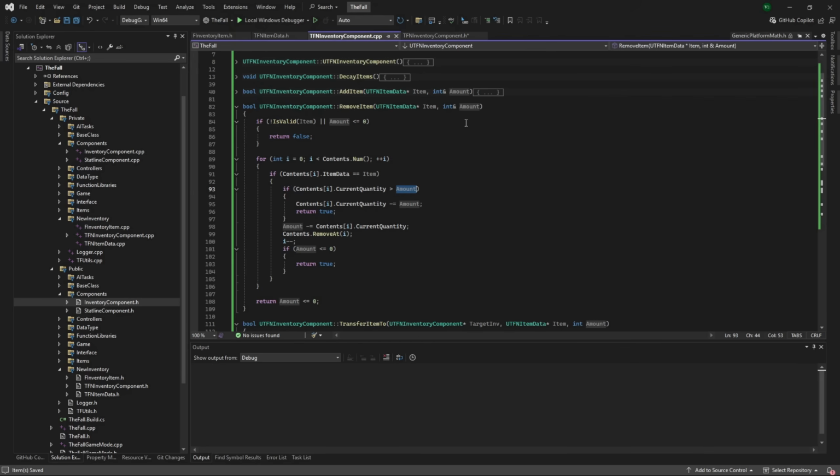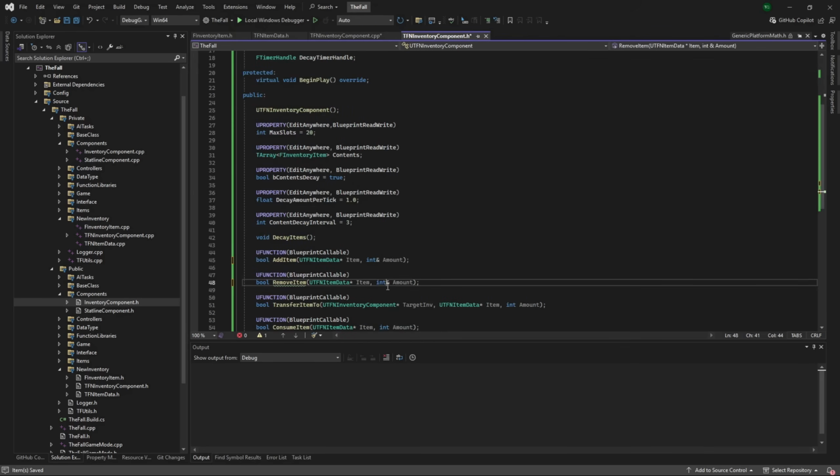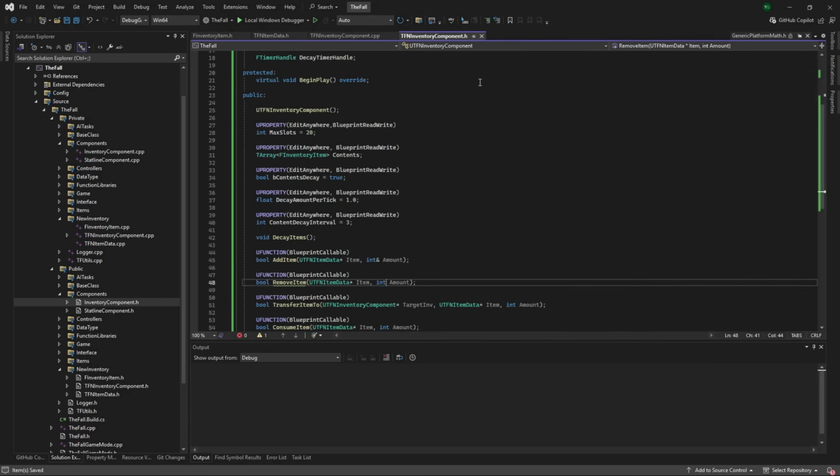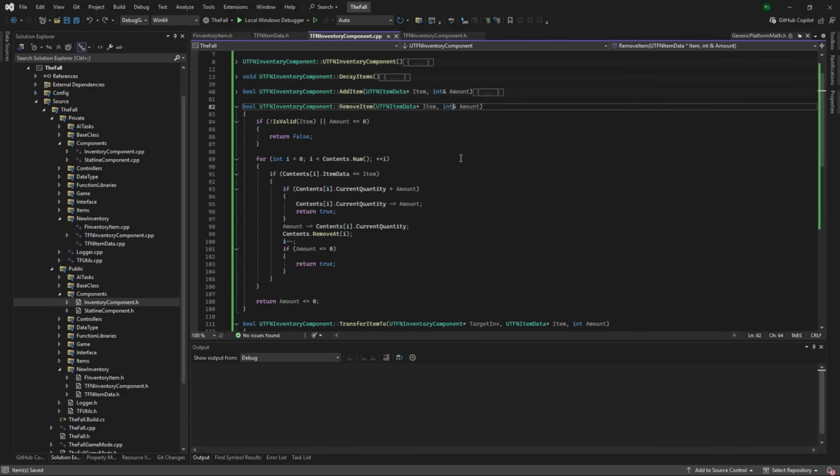Yeah, we're not modifying amount. So no, okay, this doesn't need to be a reference on remove. So that was something I made a mistake on there. No, we are modifying it. Wow, I can't even remember my own notes.